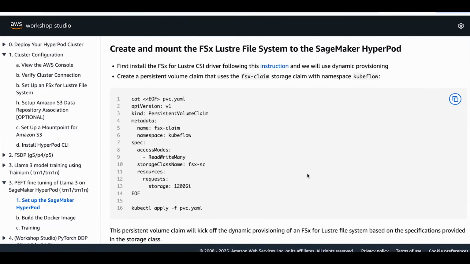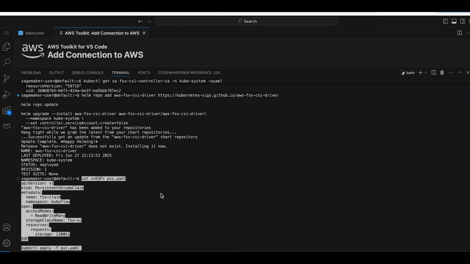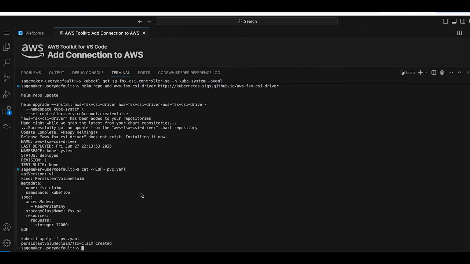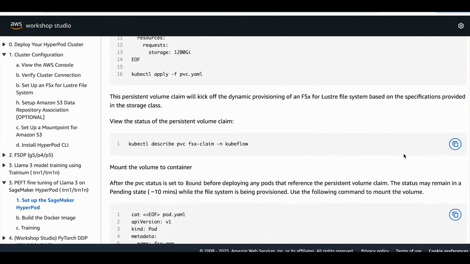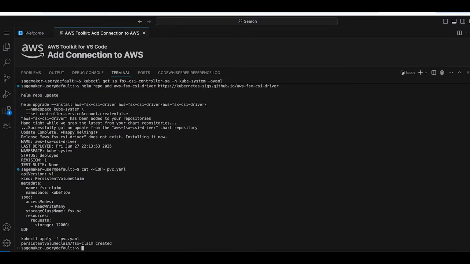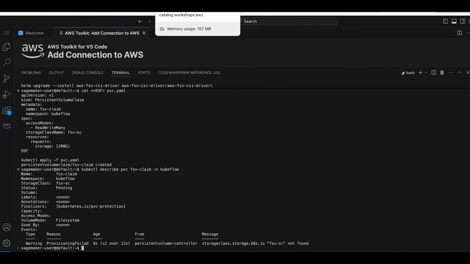With this, we want to create the manifest file, the PVC YAML file. Okay, this persistent volume claim is generated. We can check the file there. Okay, it is not found.